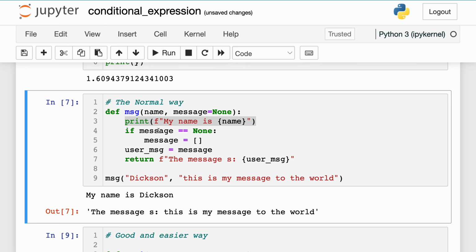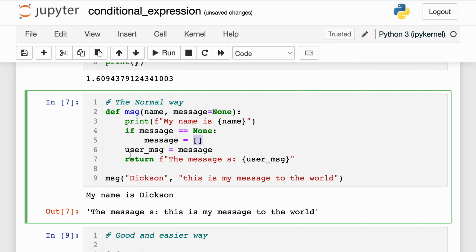I have an if statement here to check that if the message is None, I'm setting the message to an empty list. Otherwise, I'm setting the message to the message that I pass in. So initially, when I don't pass anything to the message and the statement evaluates to None, the message is going to be set to an empty list.